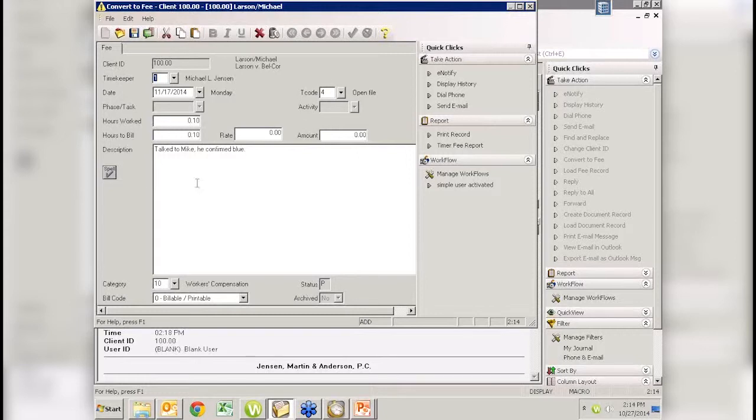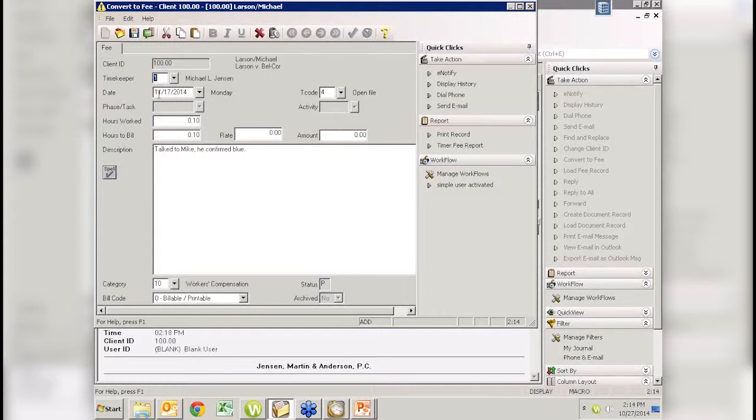Or you might have it set to pull in the description of the phone note. You might have your hours worked or hours to bill default to 0.2 hours or 0.4 hours or 0.25 hours. You might have it default to the same from your login. It's always going to make time for you. If you're a legal assistant, you might have it always enter the time as if it was the primary attorney on the case, and you can change that.